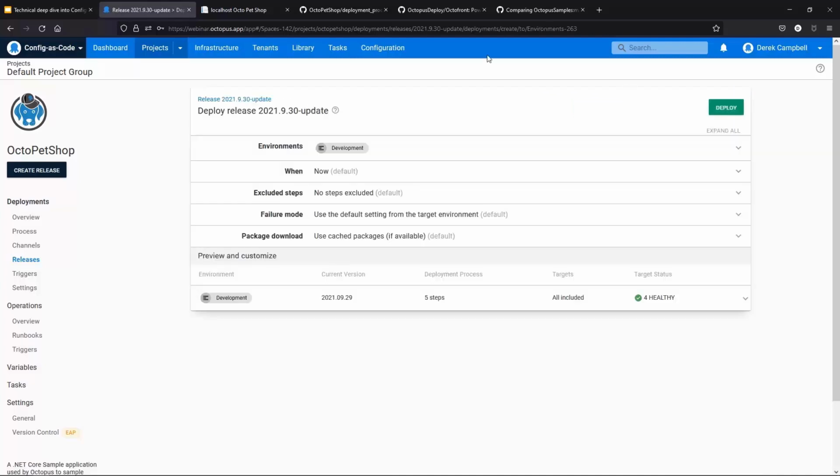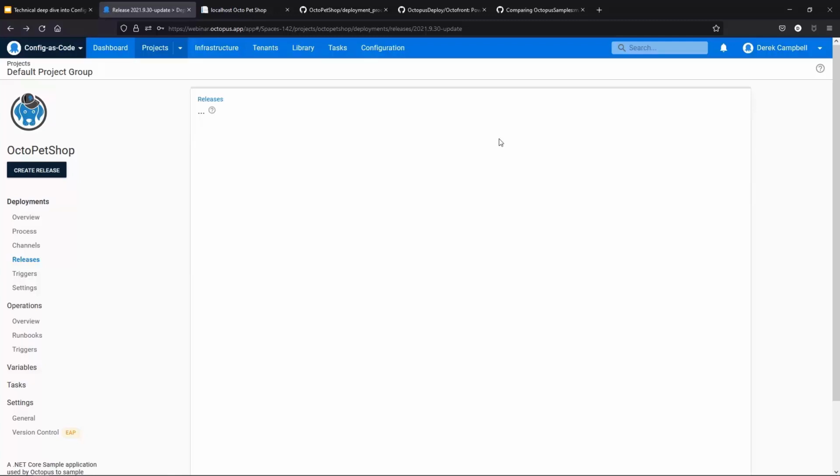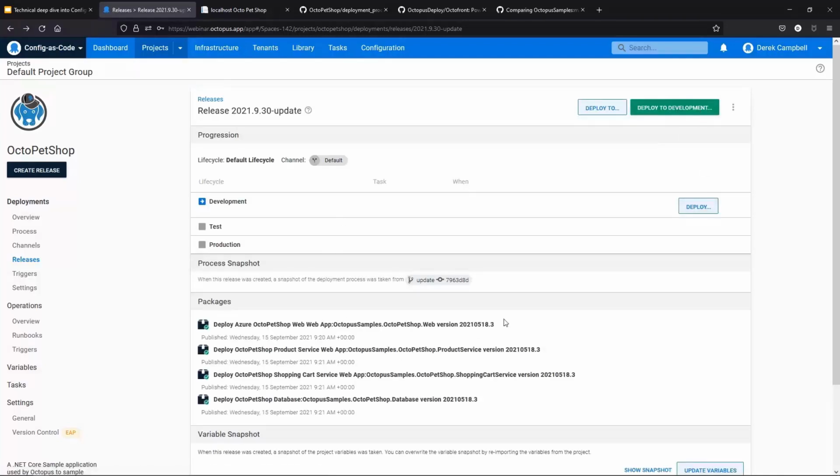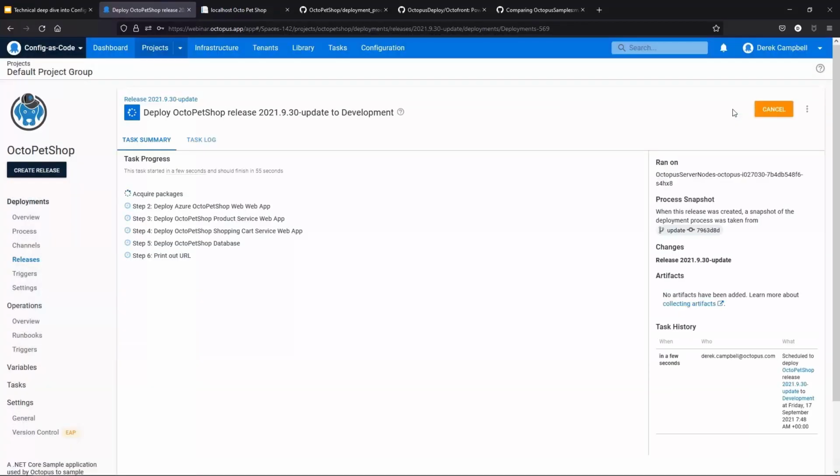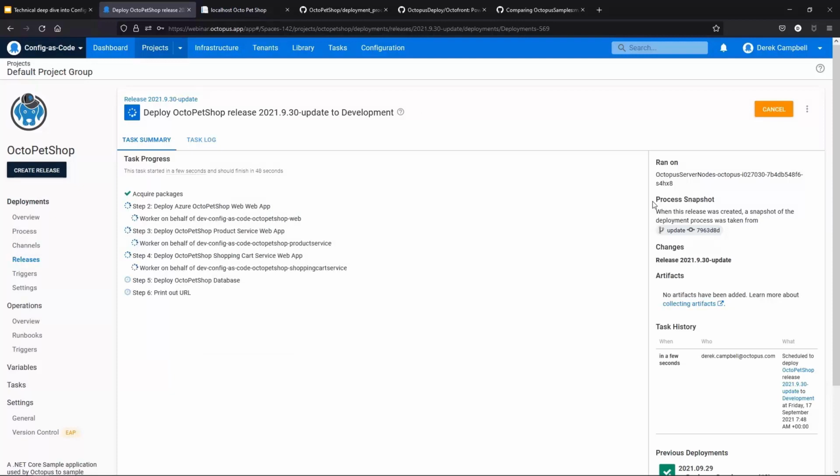Well, that's it. And actually, one thing I wanted to show off here as well is that when you're deploying it, you can see this in the process snapshot as well. Yeah, actually, this is neat, isn't it? Because deployment processes have always been snapshotted in Octopus. Whenever you create a release, in the background, we've taken a snapshot of the deployment process in the database. And we're still doing exactly that with config as code. We're just taking it at the point of a particular Git commit. So you get the best of both worlds. You get the power of Octopus and Git together there. It was a really natural fit, actually.